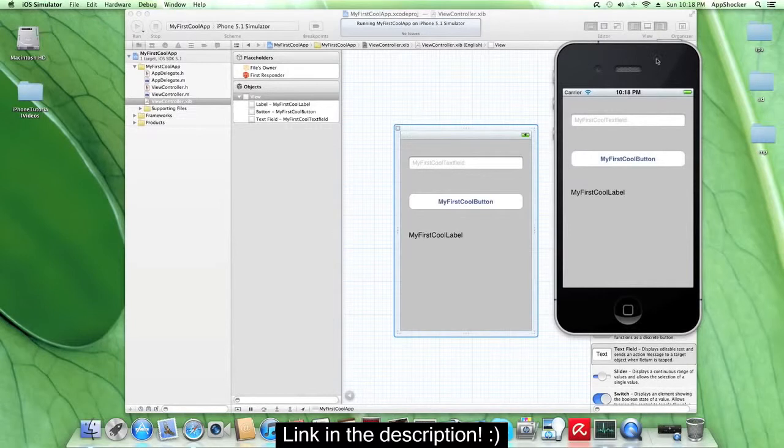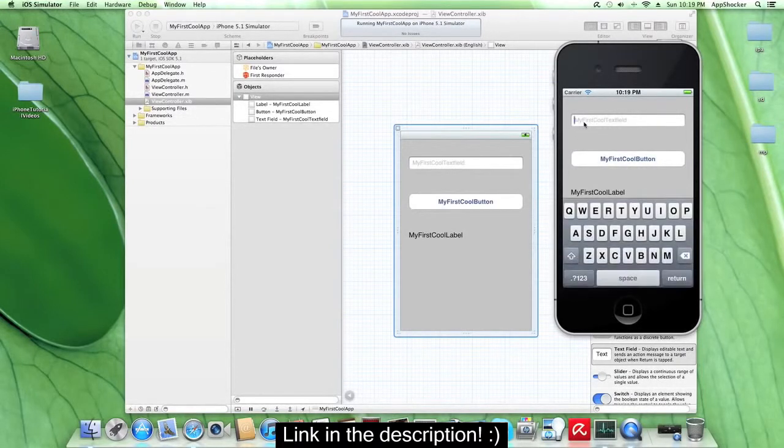This is not really difficult at all. As you can see, we basically just dragged and dropped our UI elements into a view controller. However, what is important and interesting in this case is that we would like to manipulate our UI elements. What do I mean by that? First of all, if you introduce some text here, for instance, this is a cool app, we want to make this text appear down here where it says my first cool label. As a result, we will override this text with the text coming from the UITextField.